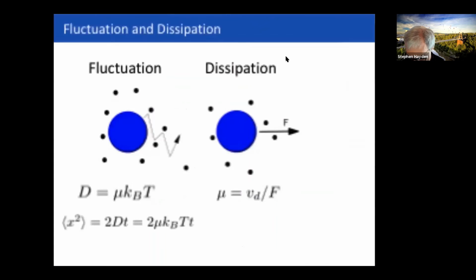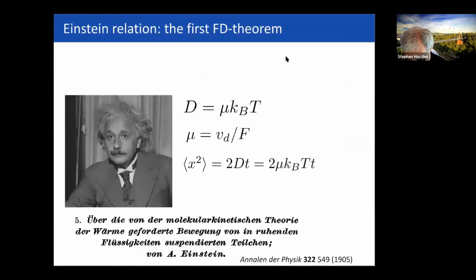Now, in fact, Einstein did many things. I mean, he's most famous for relativity, but he did some other things that were equally important. And one of the things he did is actually derive the first version of the fluctuation dissipation theorem. So Callen and Welton made the generalization, but the one that relates to the things I've just been telling you, the pollen and the damped harmonic oscillator, is actually from the work of Einstein, the first fluctuation dissipation theorem.